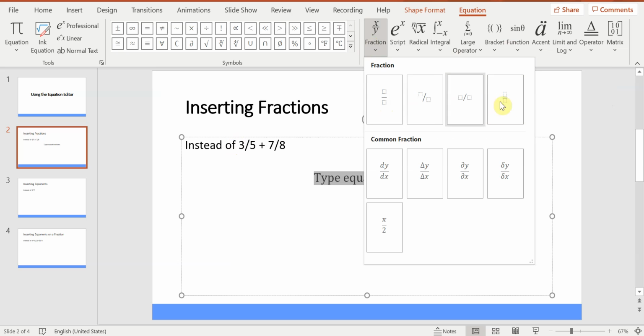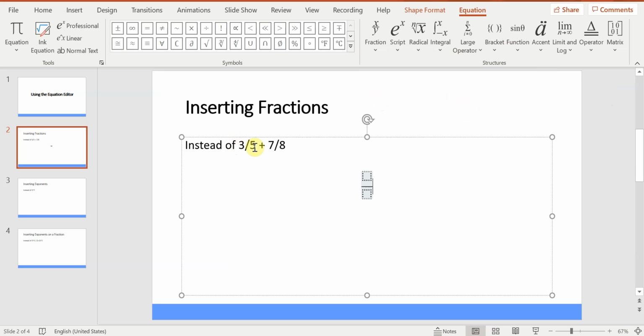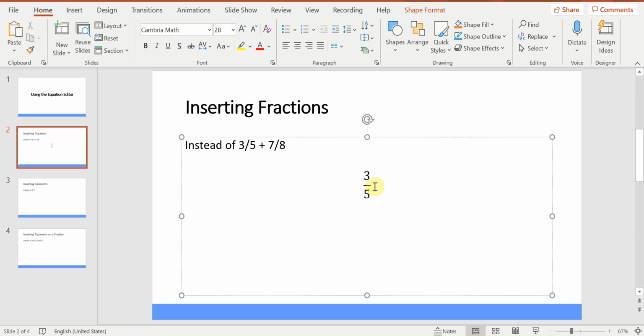There's different fraction formats that you can use, but we're going to go ahead and use this one here. And then all you have to do is manually press the numerator, which is the number on top, and you could type that there, and then press the denominator and type your denominator. Now, if you're going to put something next to it, you do have to use your right arrow to move around. If you double click it too many times, it comes out of the equation editor, so it highlights it when you're inside the box.